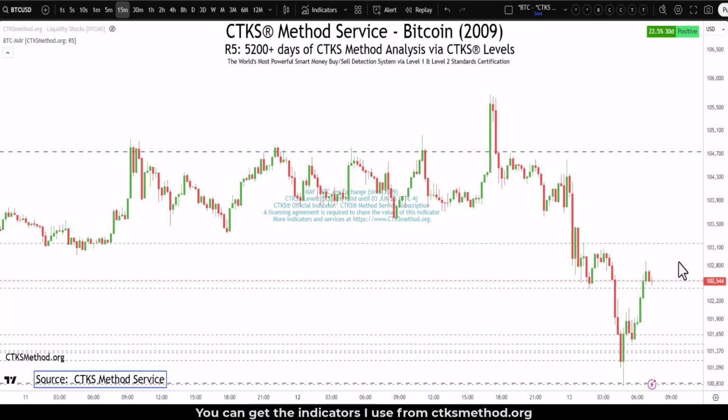What does it mean for Bitcoin now? Bitcoin is currently 102,543. We do have a lot of structure underpinning Bitcoin's price action at the moment. We know around that 104,700 is a key level. Just a little bit above 103,100 is also a key structural resistance level. If we're not going above, we're going below. If we get above, we're going to the next structural levels. And when we hit those structural levels, a decision will be made if we keep it, go higher, or if we lose it and come backwards.